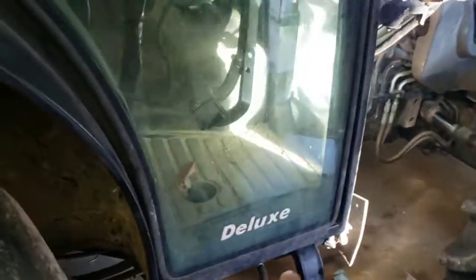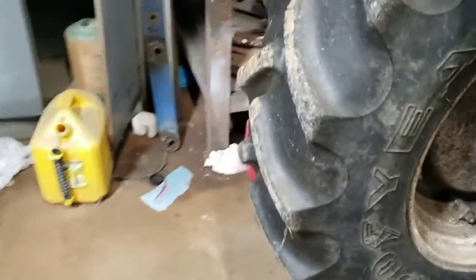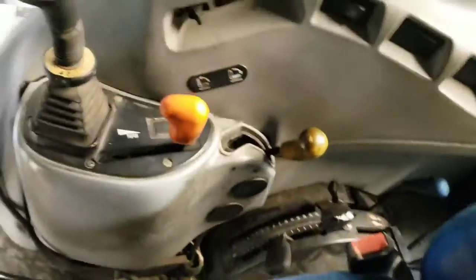There's a valve down underneath my cab right there. So I'm going to show you what I'm doing here. I mentioned it before. Like you see, I got a set there and a set there. I'll show you what I'm doing and why I'm doing it. So here's my seat where I'm sitting. Back here.